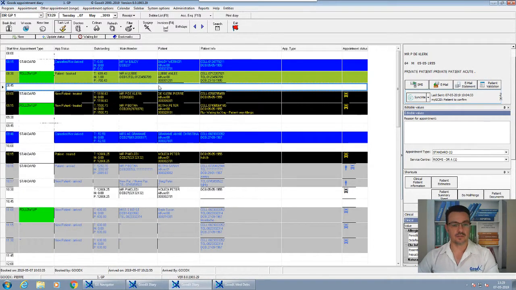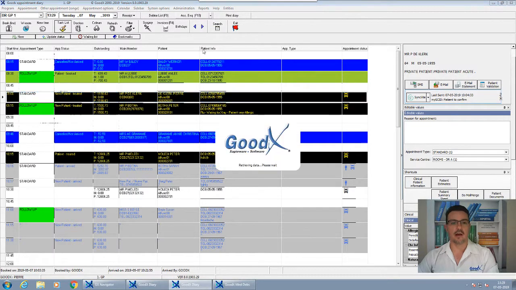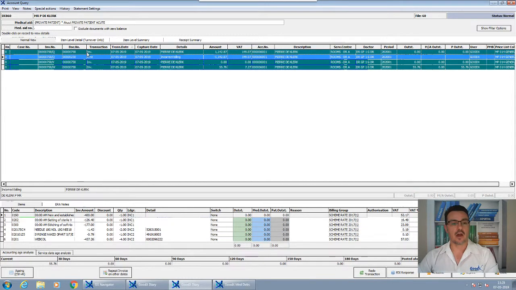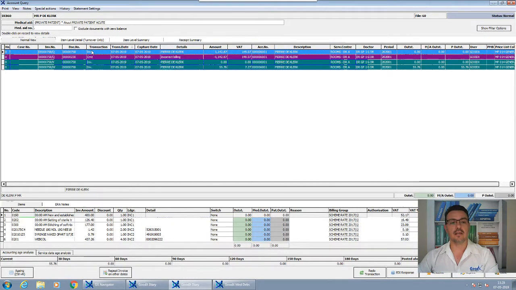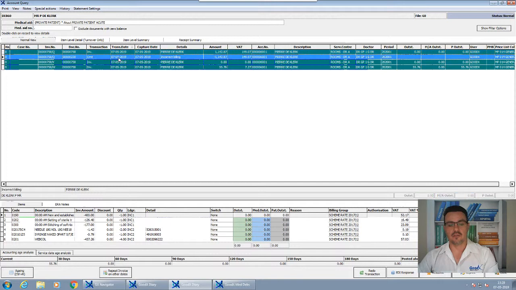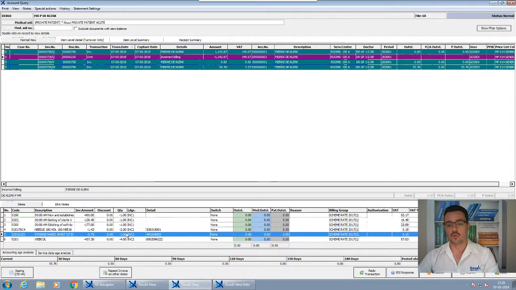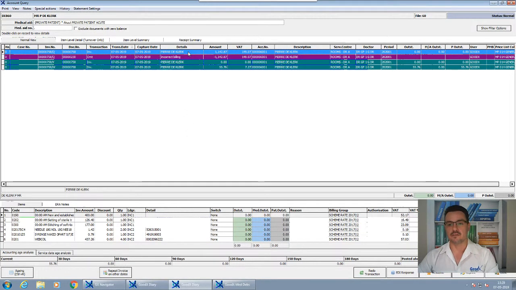So if I go back to Mr. De Klerk and I go into his account, now we'll see there's my invoice on the 7th for 1142.87, and the credit note I've done is in the purple color, directly linked to the invoice. That's why it's underneath the invoice. The date does not matter in this scenario, but it will be underneath that invoice, and also today's date for -114, and everything that was billed was now returned or corrected. So the whole billing was made 0. So now I can see outstanding is 0, and I still need to rebill this patient.